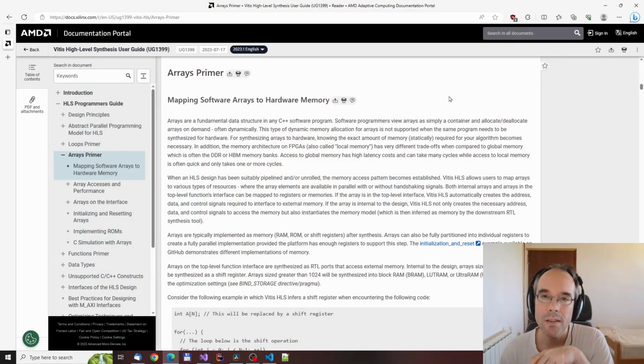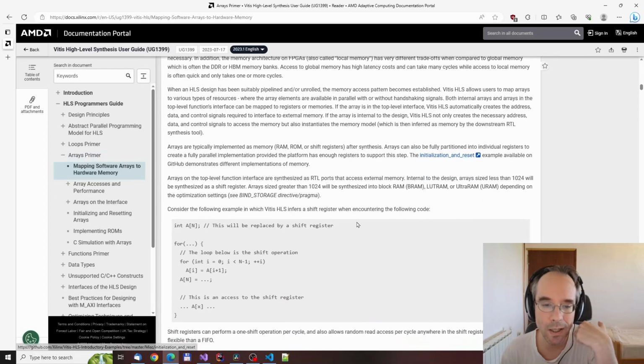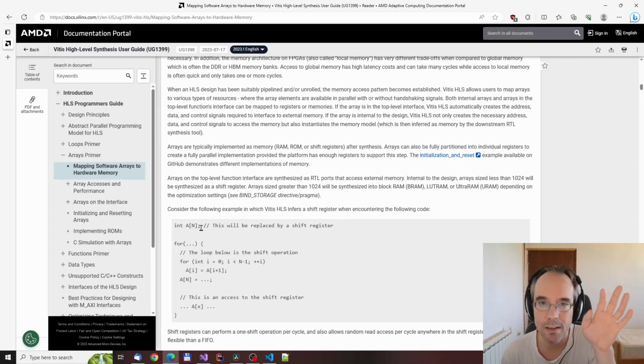The HLS compilers, as you know, are like regular C++ compilers as well as C compilers: you can declare arrays, something like this. Int a, and then you pass in a statically known size. This is how you declare local arrays on the stack. And this is how it is in HLS as well as regular C and C++ programs compiled to the CPU as well as the GPU.